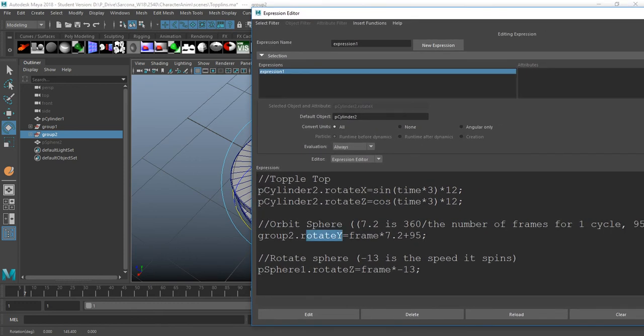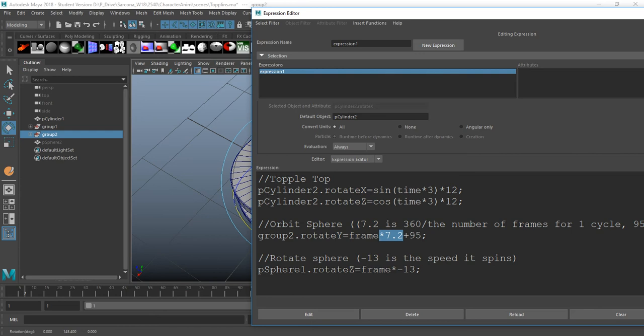With that one, I took that group's rotate Y and told it to be equal to the frame times 7.2 plus 95. The 7.2 is a number I got by figuring out how long it takes to go all the way around in one circle. I think it was 15 frames, something like that.